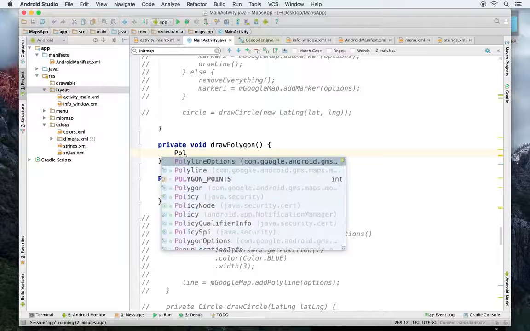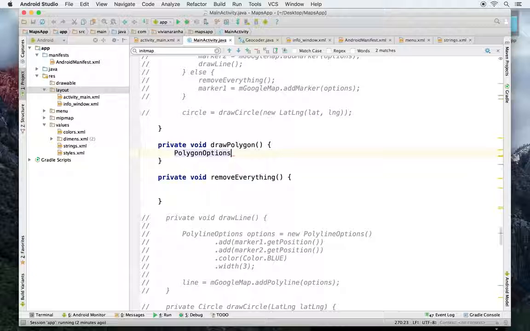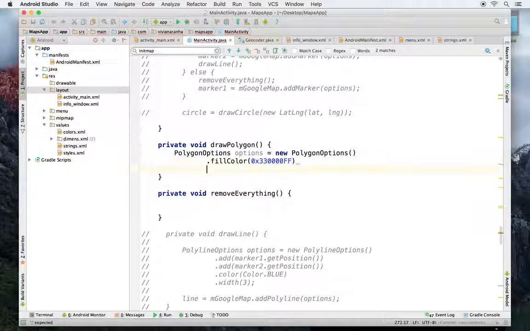Now again, as you probably have already guessed, to create a polygon you need polygon options. Options equal to new polygon options, and in here I can add a fill color. Let's give a transparent color, let's say 33, same as before probably, or maybe this time a little bluer color.